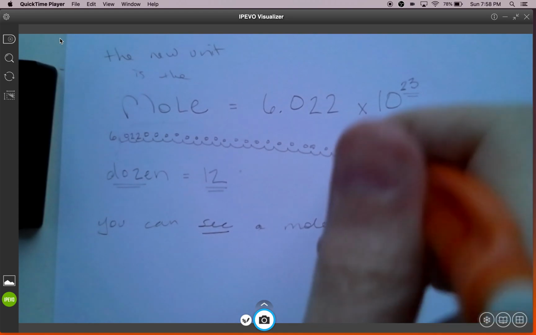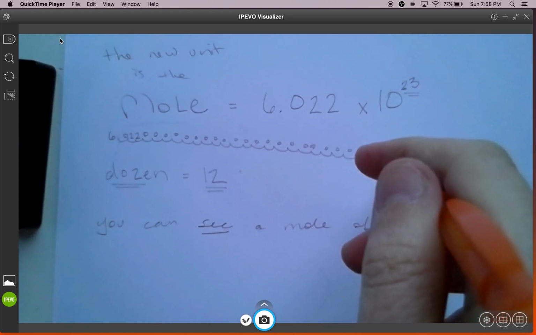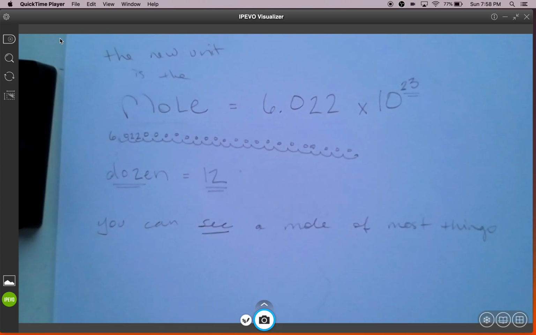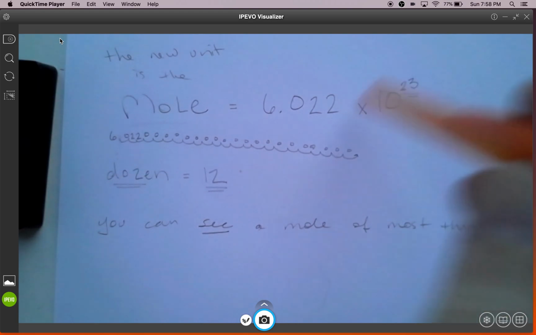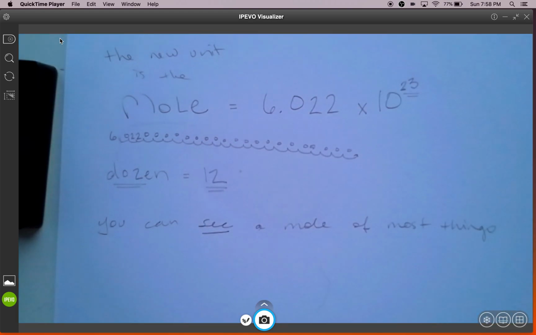If you want more review with scientific notation, let me know. We can totally do that. Actually, I'll make you a video that is a review of scientific notation. And in our examples for today, we'll start using this number to do math with it a little bit. I'll show you what some questions might look like and how you are going to use it.